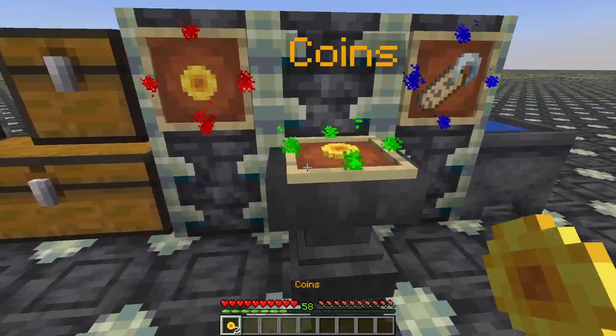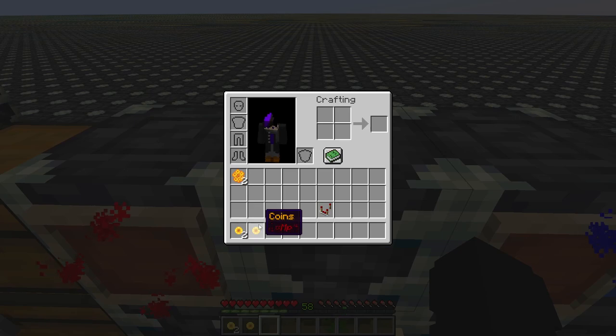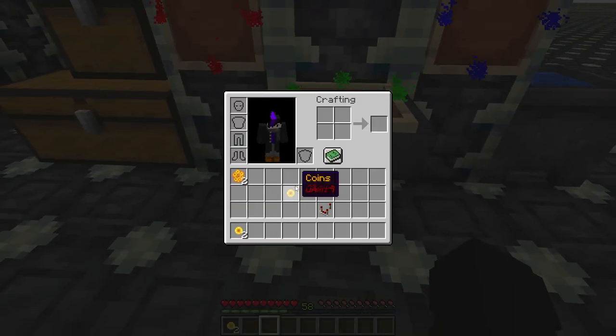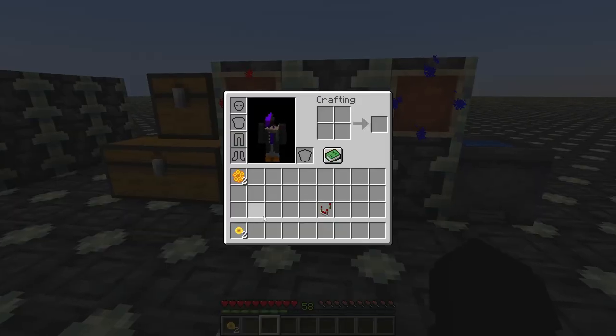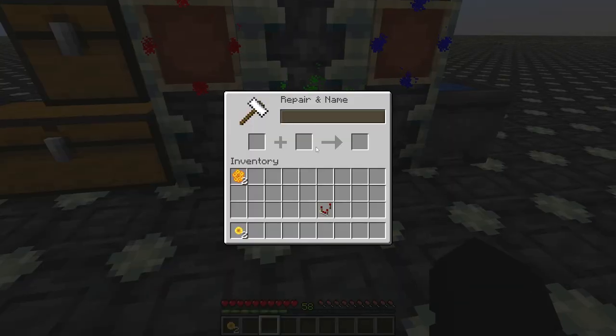And now, boom! We got special lore. Would you look at that? Now no one can tell what numbers we put in there, and it's hidden. And now, that's the first method to make a hidden number or bit of text on an item, for key card use, anything really.